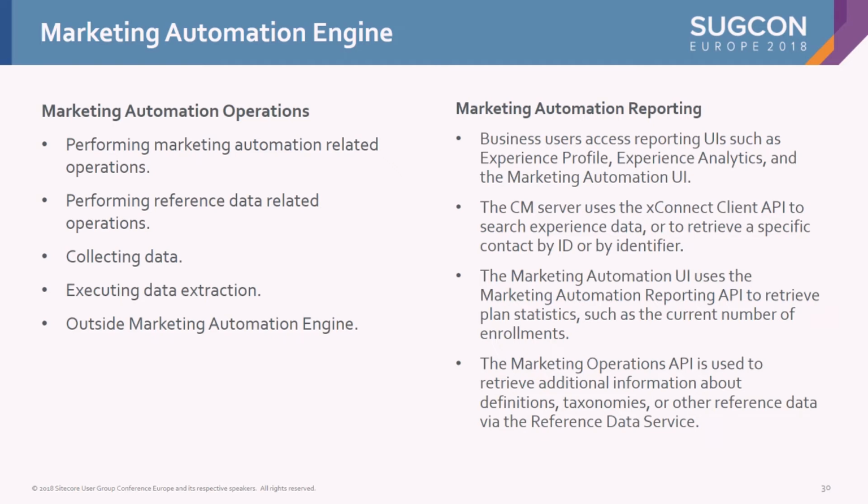The second thing is to trigger a live event. It allows you to bypass XConnect and talk directly with the Sitecore marketing engine in order to do an action such as sending an email or personalizing the entire experience for a contact while they are still in session. And finally, it allows you to ban a contact from a single or multiple plans due to privacy reasons. Marketing automation reporting is responsible for aggregating and generating different statistics and reports and sending them back to your automation UI.